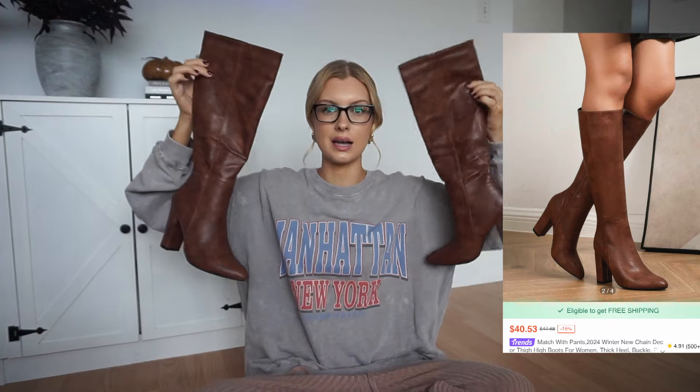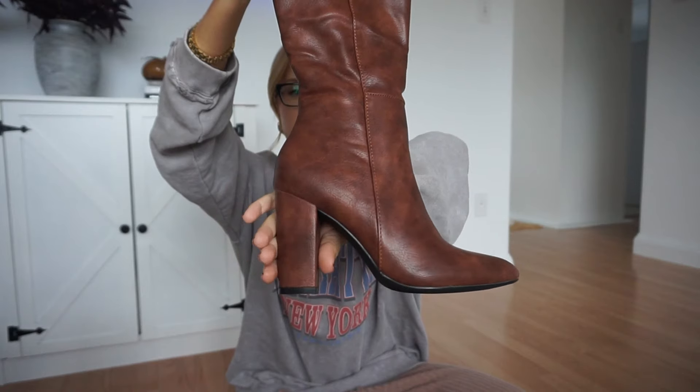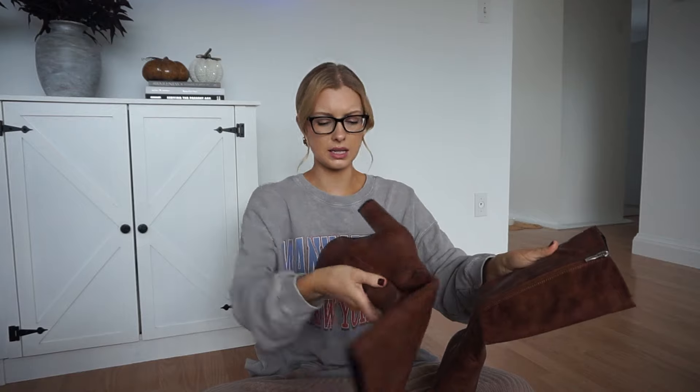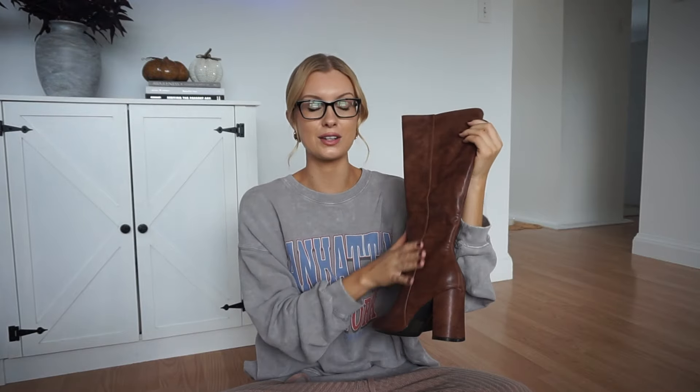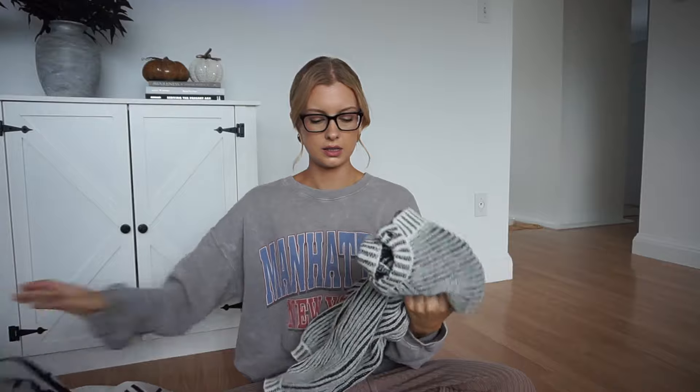I got some shoes too. I recently got a brand new pair of brown boots from Temu. They're a lighter, warmer tone light brown and have almost a suede material look at the back. The heel is nice and thick, so they're going to be easy to walk in. When it comes to fall and winter I just like having multiple pairs of boots because that's pretty much all I wear. I got my regular size six and they fit great. The quality is amazing on these — if you're looking for a good pair of brown boots, check these out.